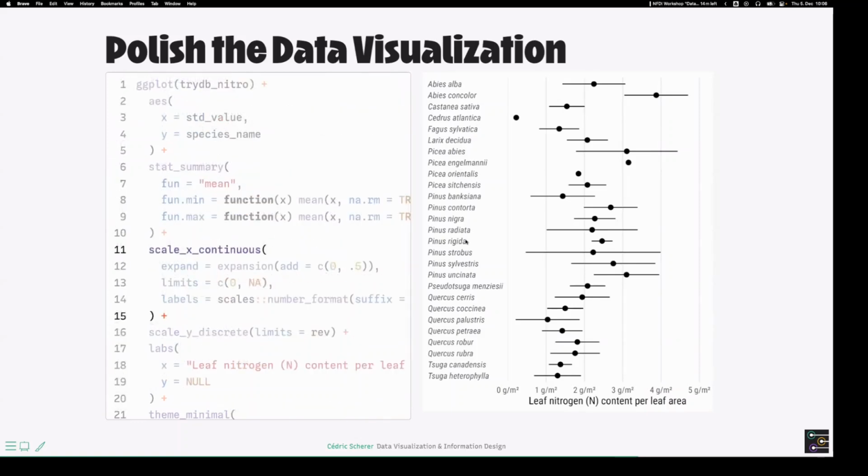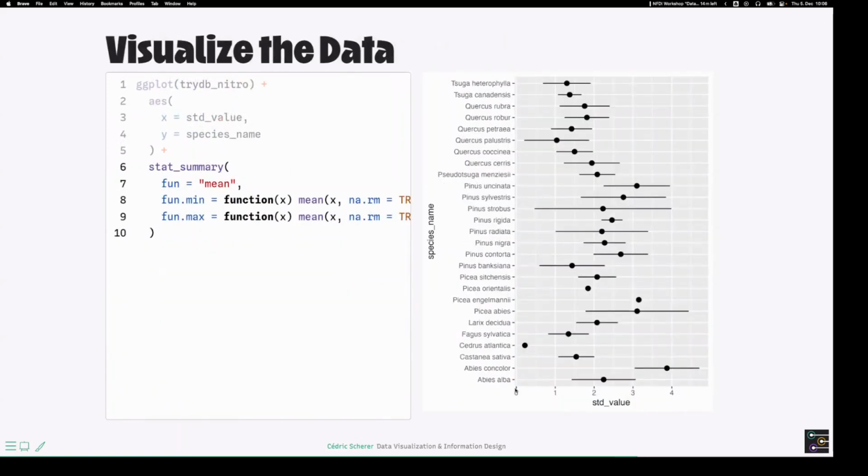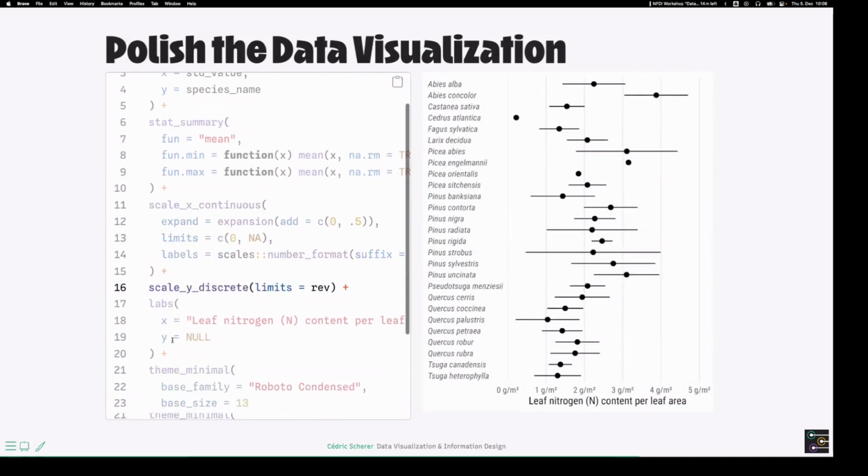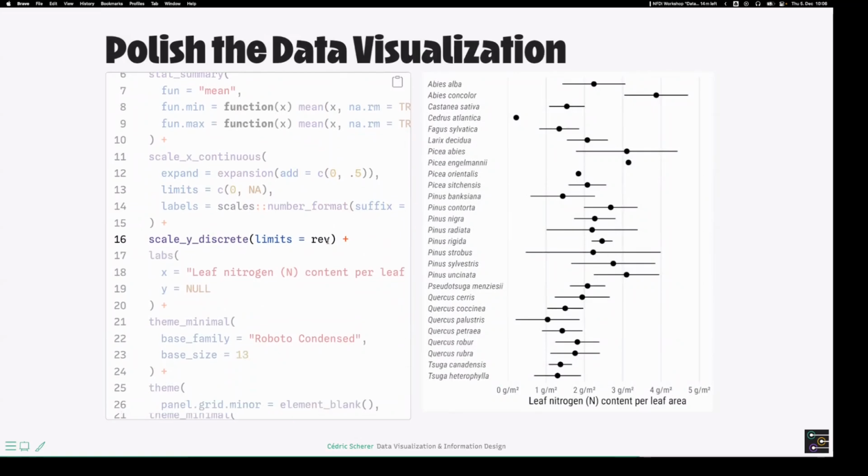If we go back, it should be the other way around, because as 0 is here and we're going up, it's the logical way of when we plot something, but not what we want to read. So if you want to keep it alphabetical, I can change that. And there's a quick trick to do that. We can just pass reverse to the limits argument, and then we flip these categories.